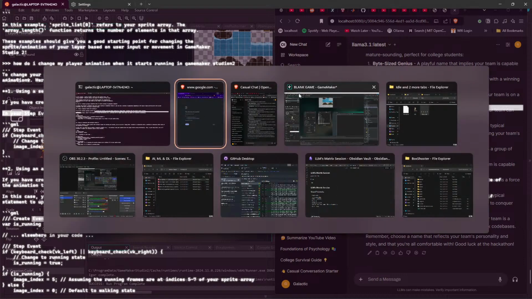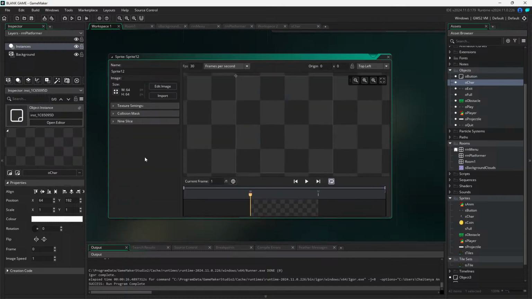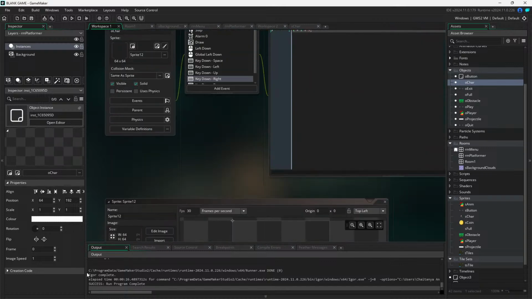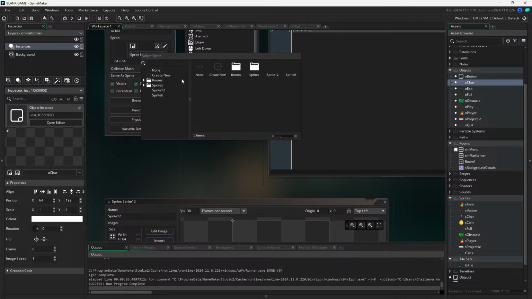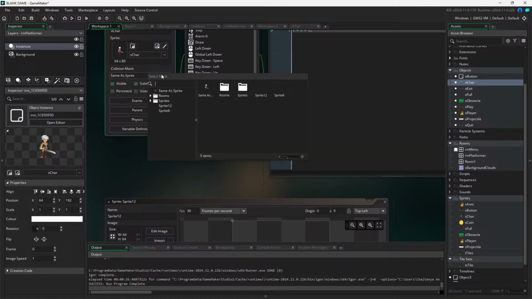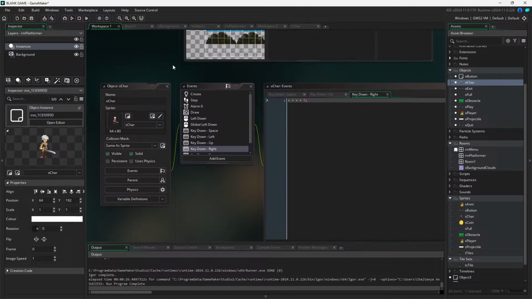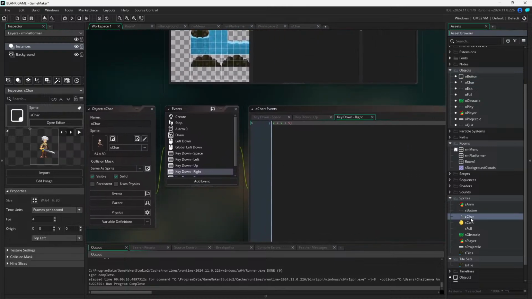Okay, let's figure out this image index part first. Since there's supposed to be something for image index, there should be a new sprite. Okay. No, didn't intend to do that. But there should be something for image indexes, right? Maybe it's in just the character. Open an editor.